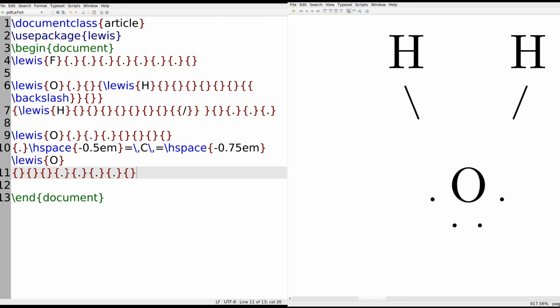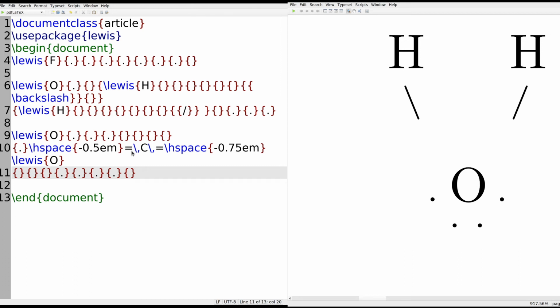Okay, so this is an example of a double bond. And this is, of course, oxygen and carbon this time, I believe. So you can see here, we got oxygen. So then we got 1, 2, 3, 4, 5, 6, 7. Then we got 8 right here, okay? And then we got a little space here. You have to play with this.